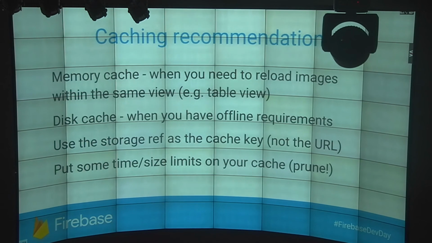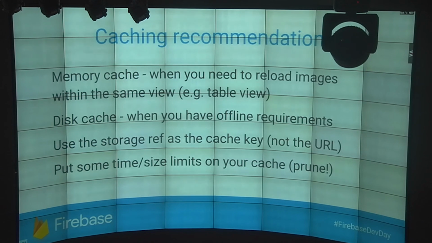I think it's quite fun to play with caching on iOS and also on Android. So I encourage you to go and try this for yourself, to build your own caching mechanisms, because you will learn a lot more how to build a performant iOS or Android application. So some things to remember: memory cache is really good if you want to reload lots of images within the same view, but it's not very good if you want to build an offline app. If you want to build an offline app, you're going to need a disk cache.